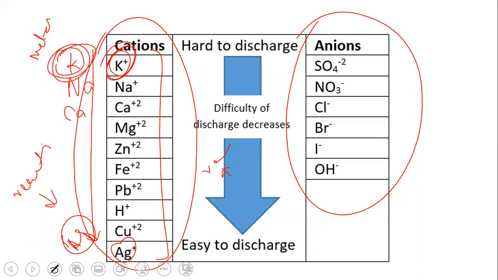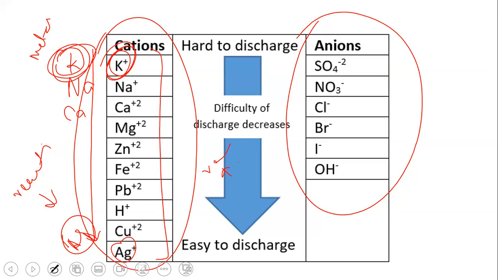So if they ask you about the metal, if they ask you about the atom, then as we go down, it becomes less reactive. But if they say ion, sodium ion, calcium ion, then it becomes more reactive. So it's the opposite of each other. Okay? So when you study metals, that's why you have to read the question carefully. If the question is about ions, then the ions become more reactive. But if it's about the metal, it becomes less reactive.